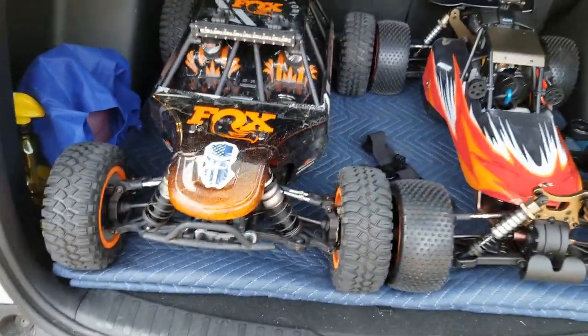Now, obviously, there's variables as far as temperature. The temperature today is 63. Yeah, 63. I can't see it. So we've got kind of a nice spring day-ish, even though it's winter time. And obviously, you can see people riding their motorcycles and doing all that stuff. But we're going to take the DBXL-E 2.0 and see how many miles it can go.